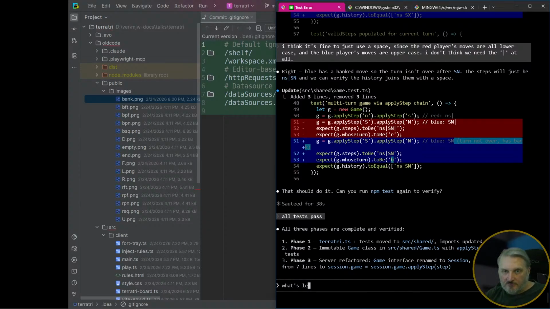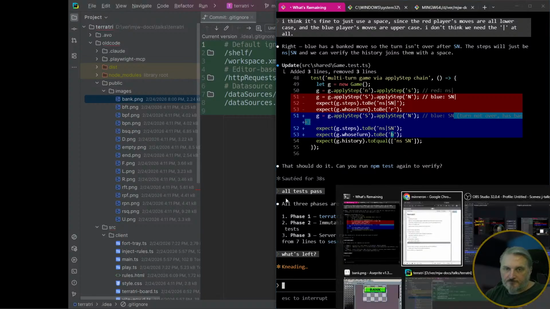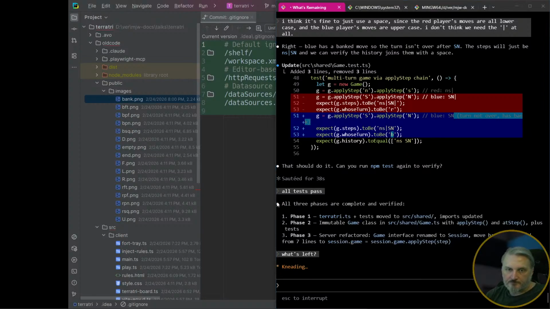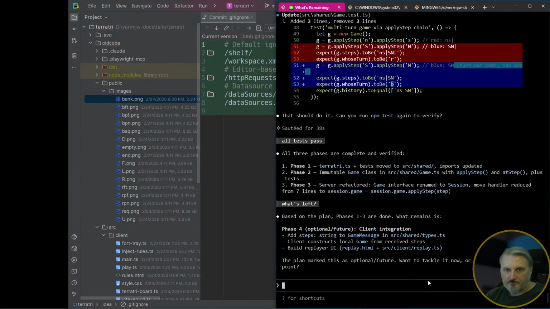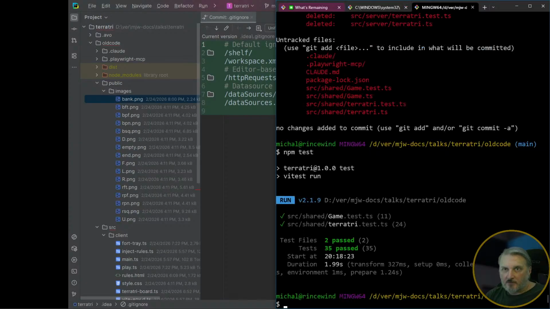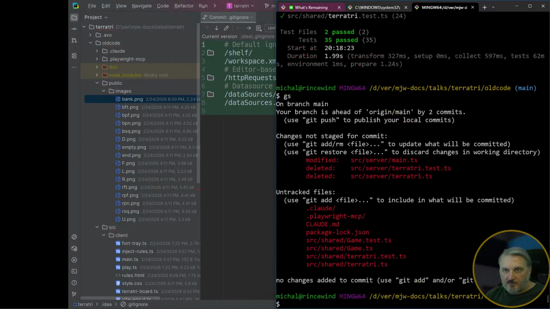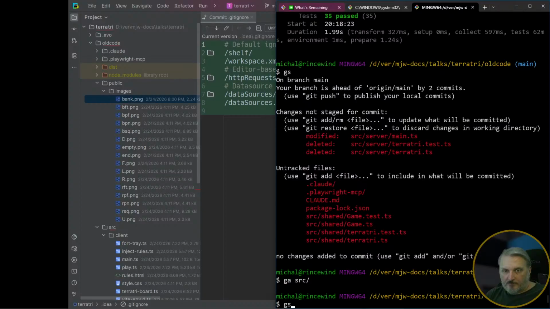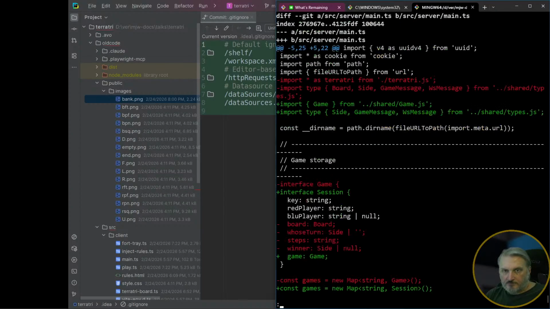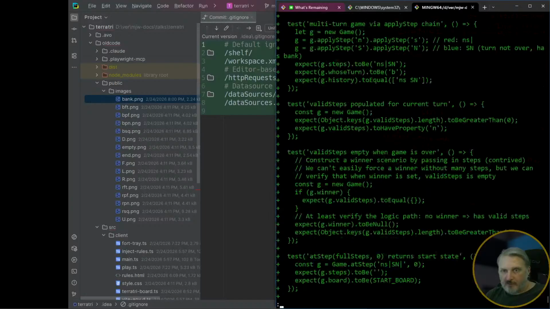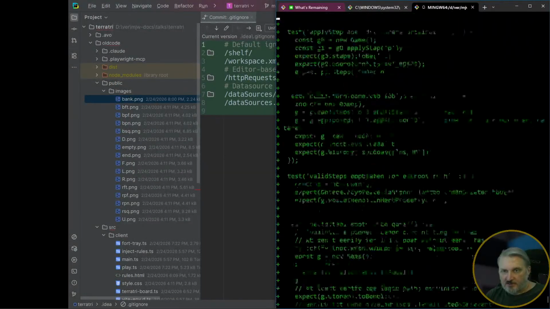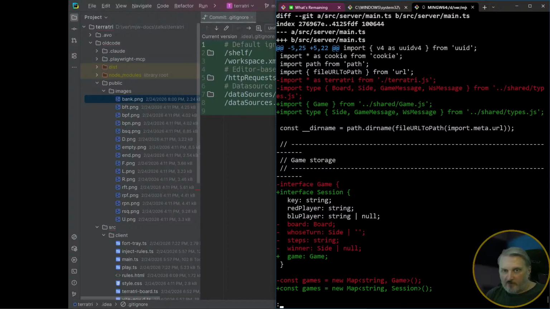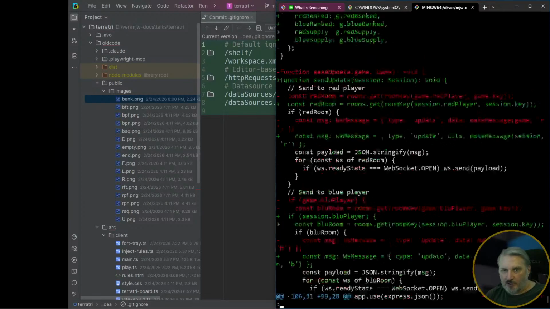Anything left? What's left? Let's commit these changes. Yeah, so we moved the files and then we added some tests and basically wrapped some of the old logic in the word game and changed the old game to a session.